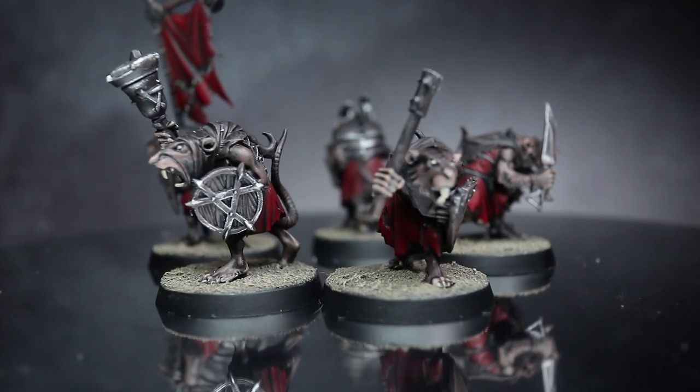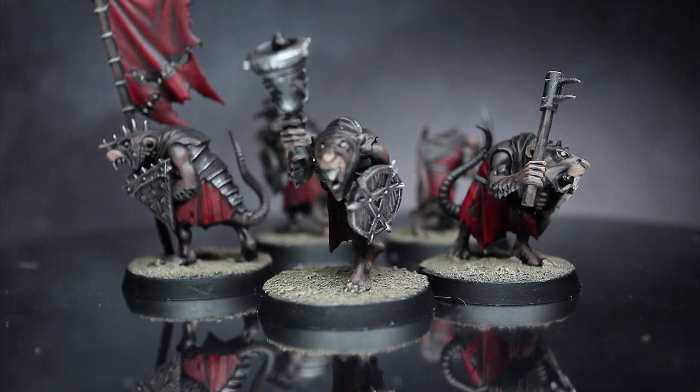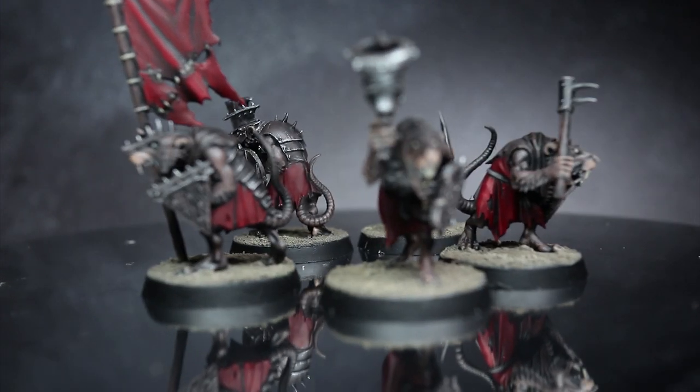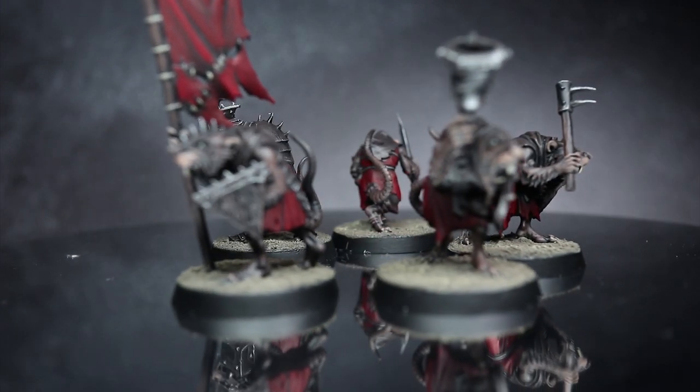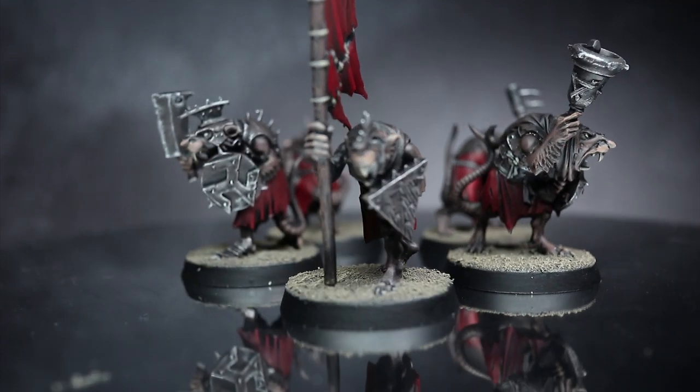Welcome back to the Wargamer, my name's Pete, and in this video I'm going to be showing you some techniques for quickly painting up large amounts of Skaven Clan Rats, which, if you're going for the whole Horde of Rats style army, will allow you to get your miniatures painted up in as little time as possible.